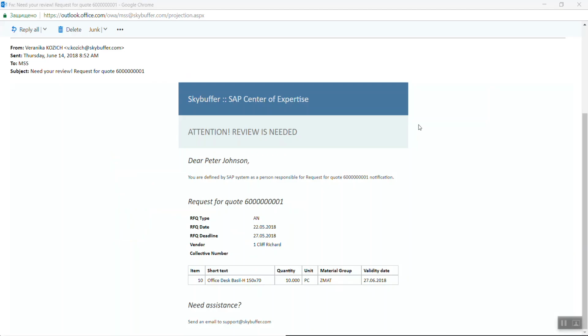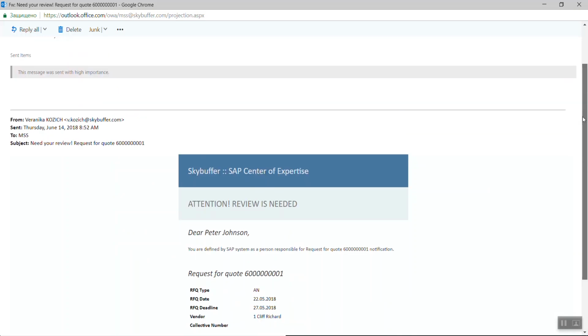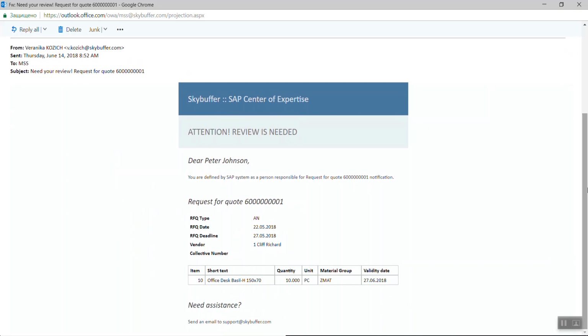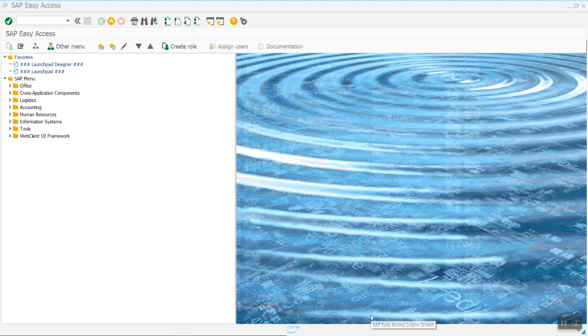Let us consider an example of using the background service of notifications when detecting a focus situation in the process of request for quote background monitoring. The purchasing department of some company has created a request for quote. As soon as the document is saved, the department manager is sent an email with a notification about creating such a document. So, you are going to see now how easy, fast and convenient it is to send such an email for SAP notifications using the Skybuffer Simple Communication solution.